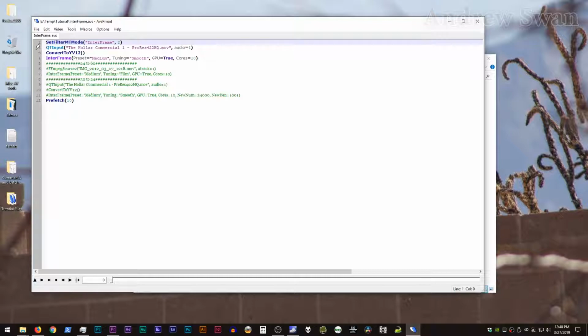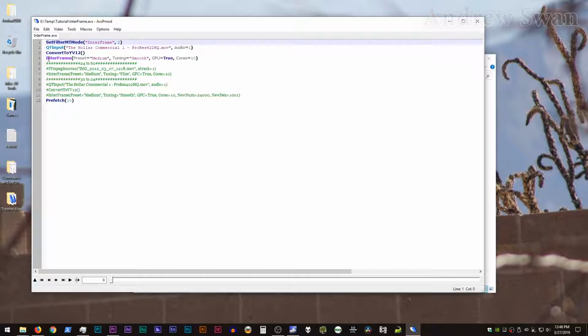And even using this convert to YV12 color space command after the FFmpeg source command doesn't fix it. So you have to use a different input method, again, if it's a 10-bit video. If it's 8-bit color depth, you're fine. You can just use FFmpeg source, and you don't need to put in the convert to YV12 unless you've got some weird different chroma subsampling that you're using.